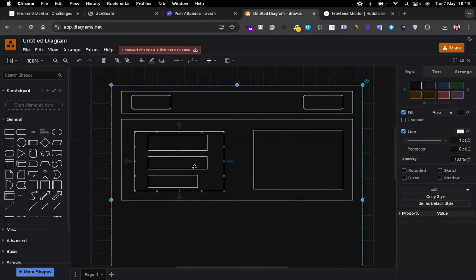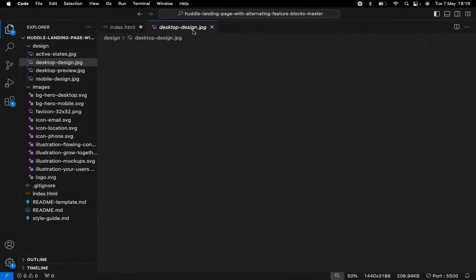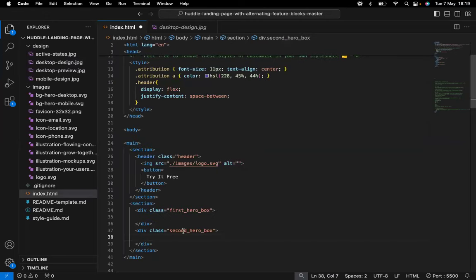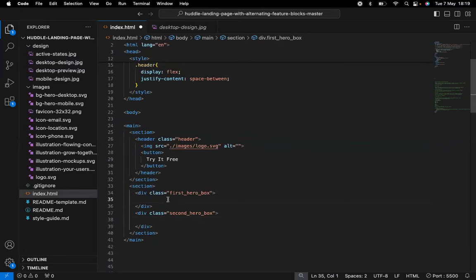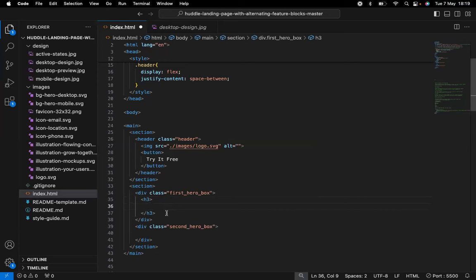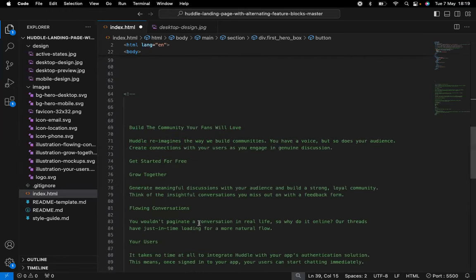Now these other ones, I can see from the diagram, are a header, a paragraph, and a button. So it's easy for me to come back to the first one and say H3, then paragraph, then the third one, button. So let me pick the first one.